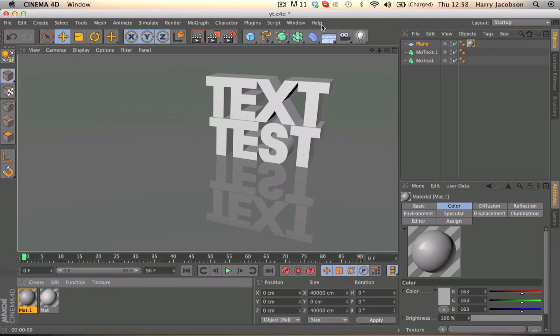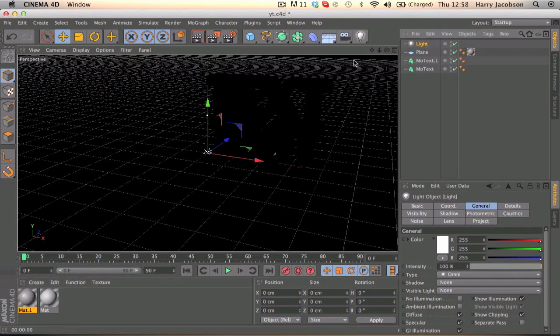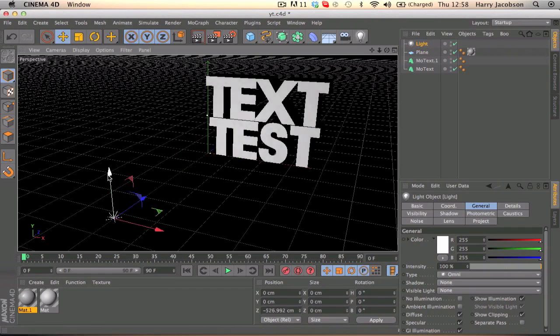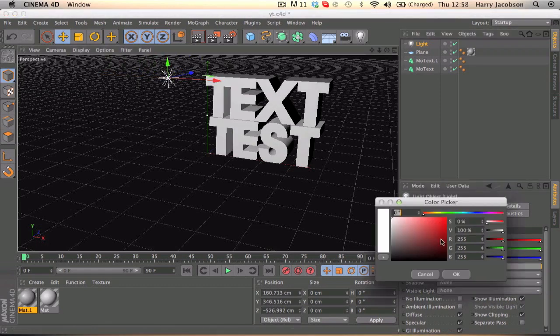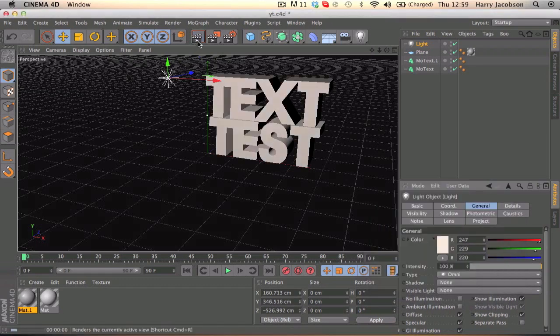Okay, what I'm going to do to kind of diffuse the reflection. I want you to do this anyway, but I'm adding a light. I was going to show you in a second. Add it up fairly high. Yeah, this looks nice. I'm going to make this look as realistic as possible. Change it to a bit of an orangey color, but not much, else it will ruin it.